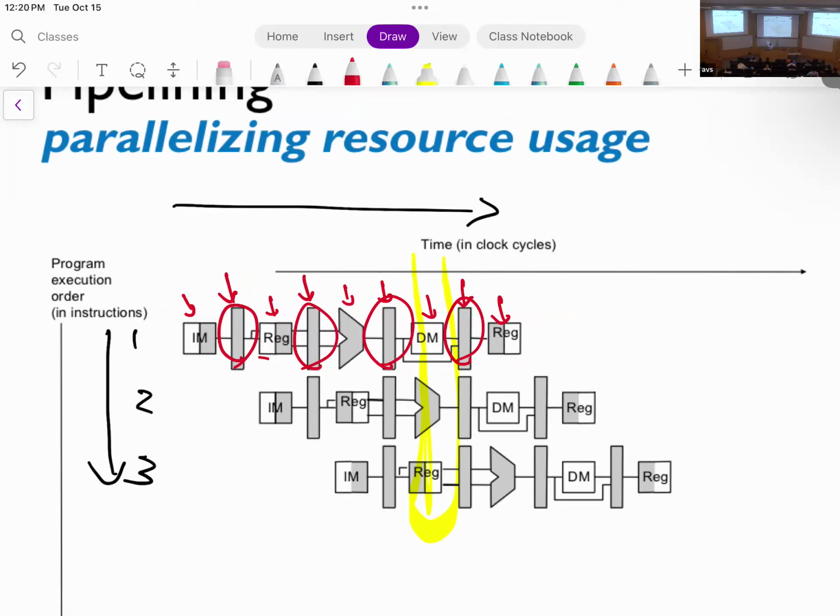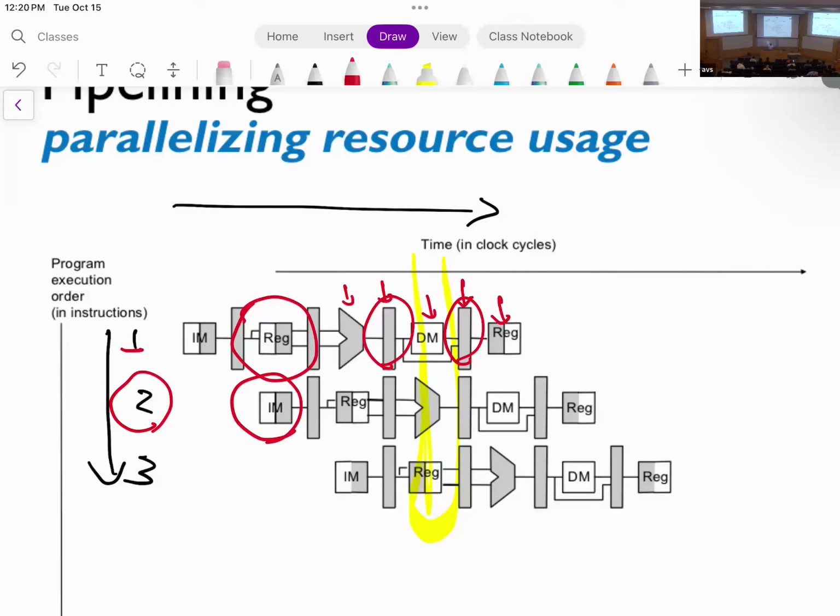Now in cycle 2, this first instruction goes to the second stage of the pipeline, which, if you remember, was reading the register file. As I'm reading the register file for the first instruction, I fetch the second instruction, okay? So at this point, I'm doing 2 things at the same time, but they are independent from each other because they are pipelined. And then things go to the next stage.